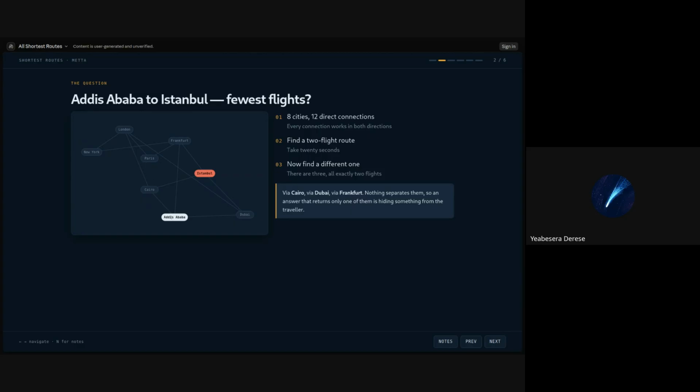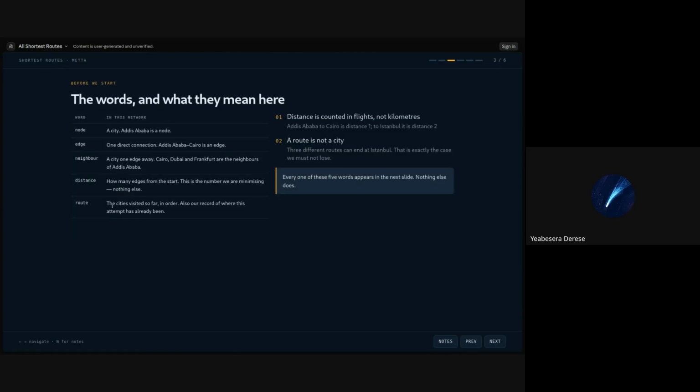So basically, starting from Addis, we go to Frankfurt, we go to Paris. This is one route. In case there is another route with multiple distance, we can also take a look at that. We can go to Cairo, then from Cairo, we can go to London. From London, we can also go back to Paris. But in this case, this route is a bit longer because we're taking three steps, or a journey of a distance of 3, as opposed to when we go from Addis Ababa to Frankfurt to Paris, it's going to be 2 distance, or 2 number of steps. So yeah, that's what we meant by route.